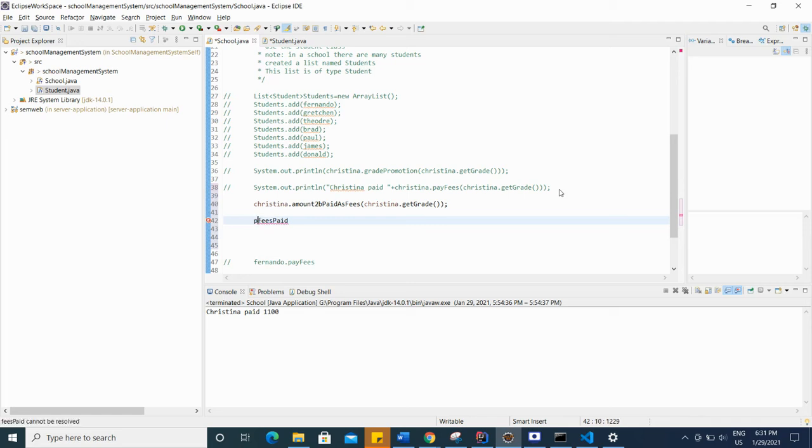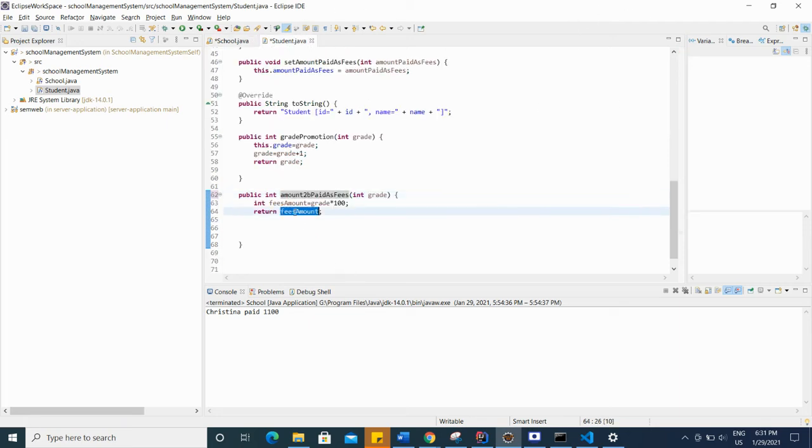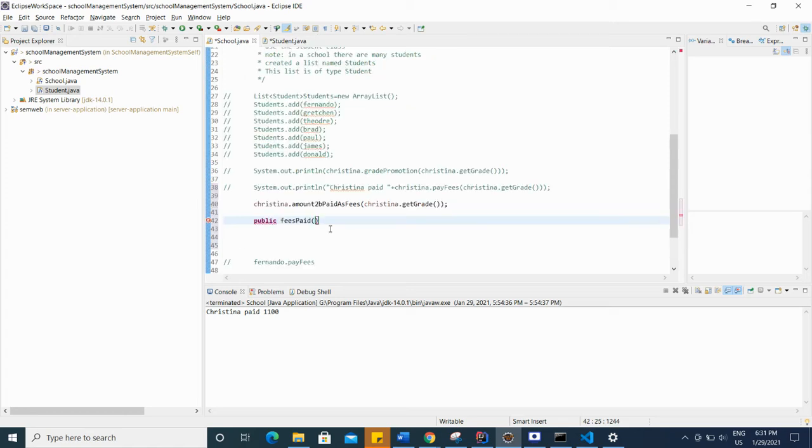Creating this method which would accept the parameter fees amount and return maybe a boolean.